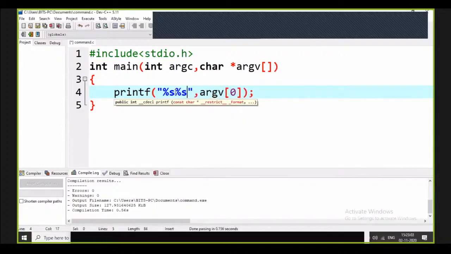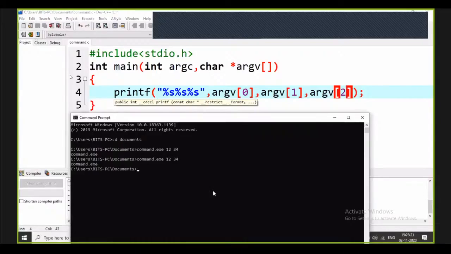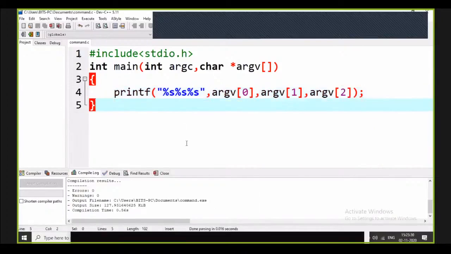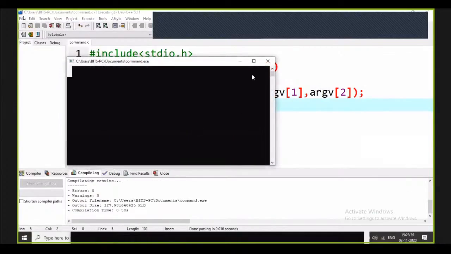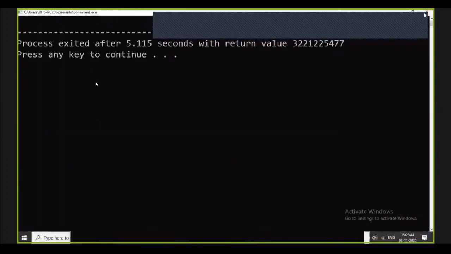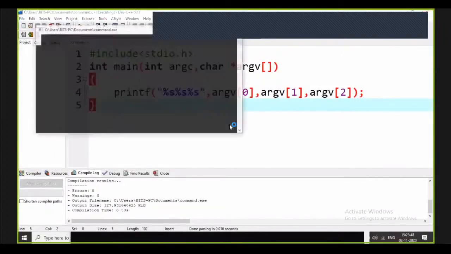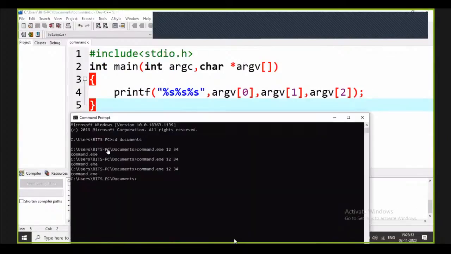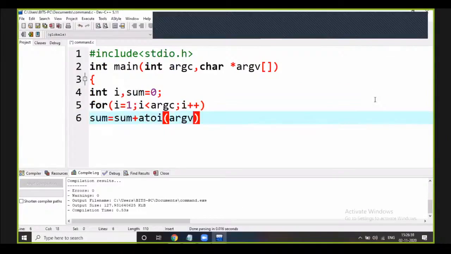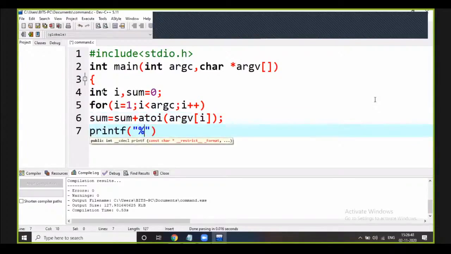Suppose I change this code, now I should get all. Okay, let me run once. It is not printing all. Why? It's only printing argv of 1. Okay, I didn't say compile, no? Sorry. Some problem with these things. Yeah, argv of i. I'll explain this. This is a simple question that is expected actually. printf %d sum. It's easy if you understand.